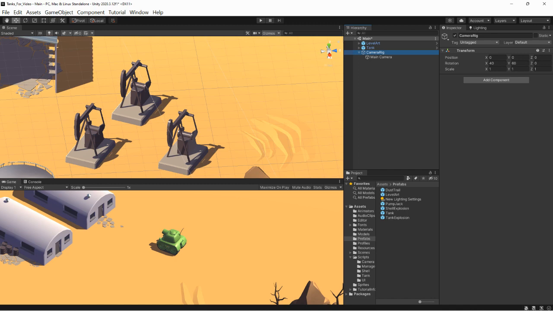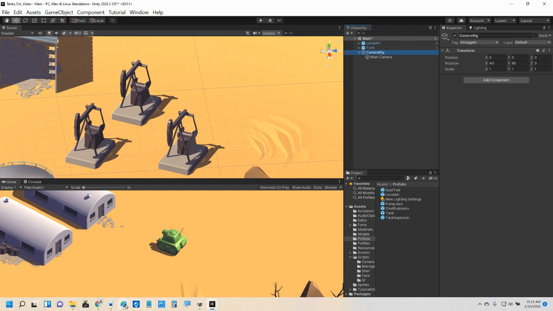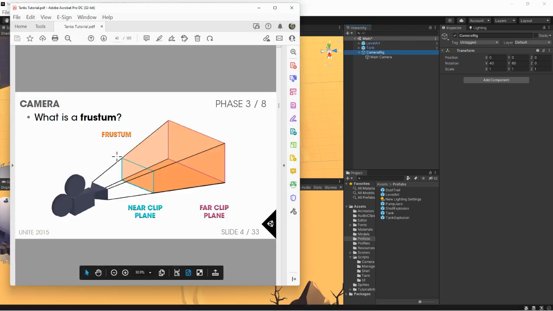Now, there's some interesting stuff that's available, and I'm going to post the video of the guys who did this presentation. But in the notes on this, they talk about something called a frustum. The frustum shows us where the near clip plane is for a camera and where the far clip plane is for a camera. And by the way, this camera we're looking at right here is a perspective camera.